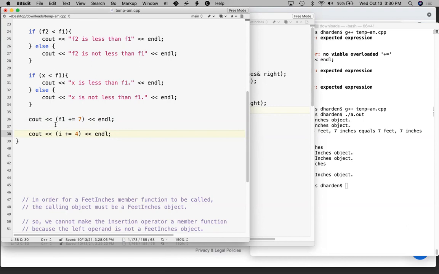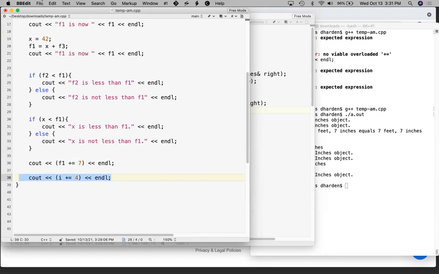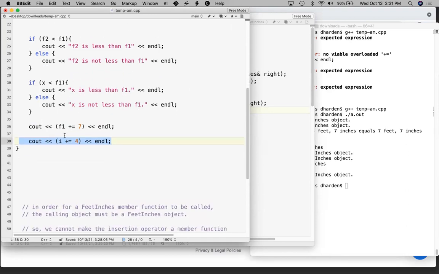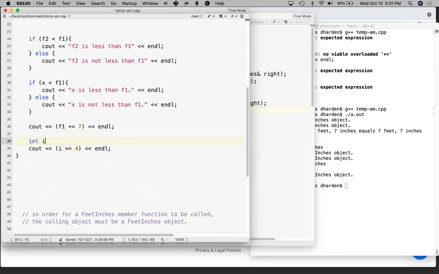So in this case, forgetting about classes for a minute, if I just have an integer, two things are happening here. One is I am changing the value of the calling object. But the other thing that's happening is that it's actually getting evaluated to something, right? It's evaluating to, in this case, 11. So if I were to run this statement, well, actually, no, what is I? I is nothing. Sorry, I guess I meant X here. Let's do this. And I get 7.